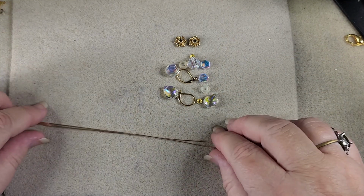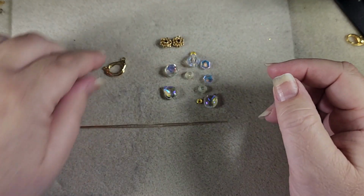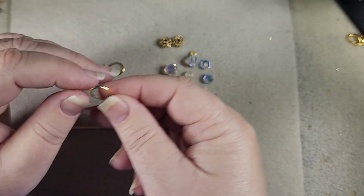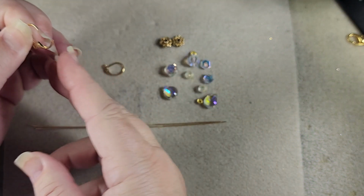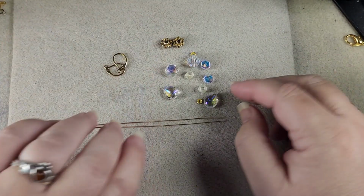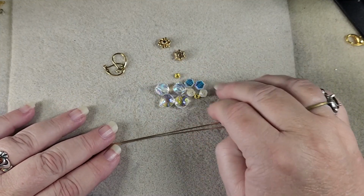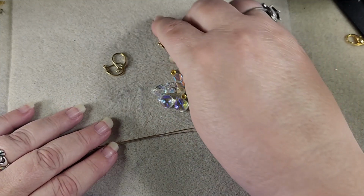So the only other things that I have got besides these are some ear wires. I like a lever back since it traps your ear inside this little cage, so to speak. It keeps them more safe. And all of these beads are from the baby blanket one.